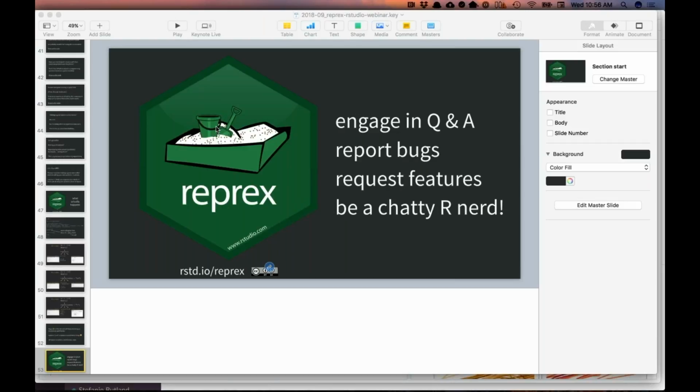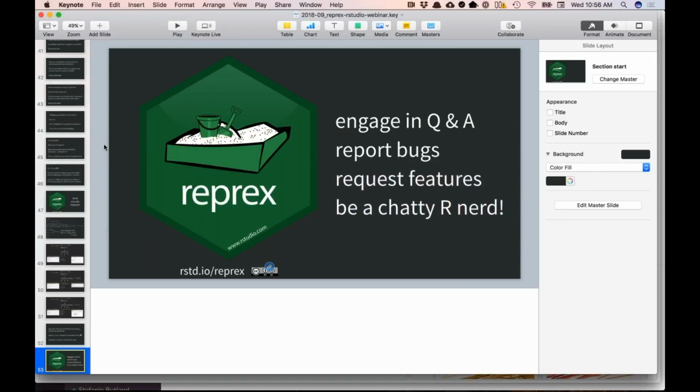Can you do a reprex for a Shiny app? It is not easy. I think the Shiny team has developed their own web page talking about how you create Shiny reprexes, and they don't use this package. So now I'm talking about reprexes as a concept. Can reprex produce interactive plots? All I will say is I have not done so.